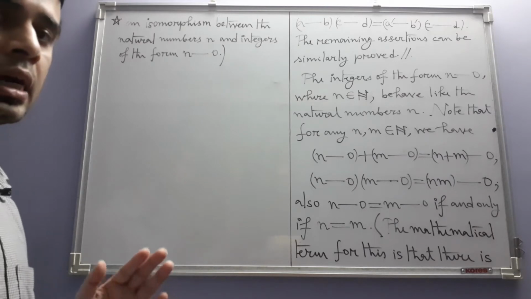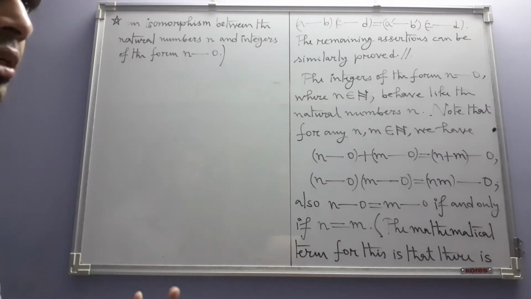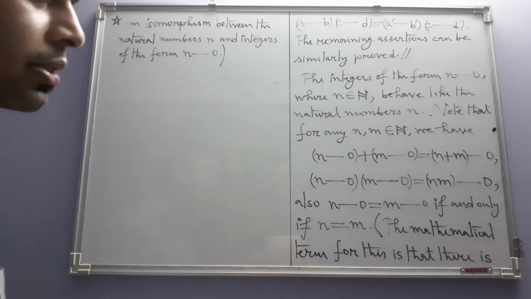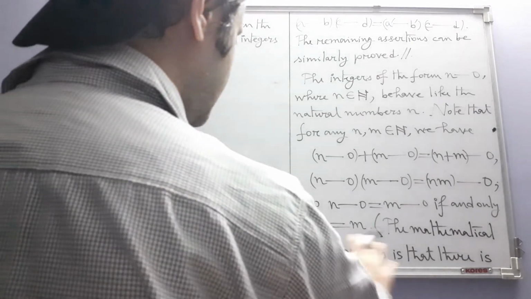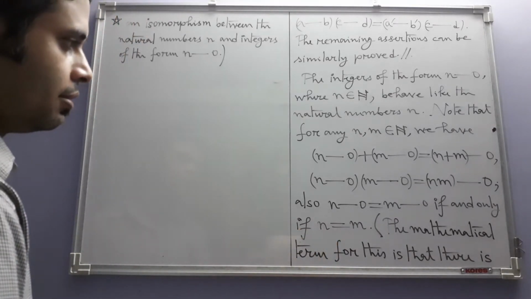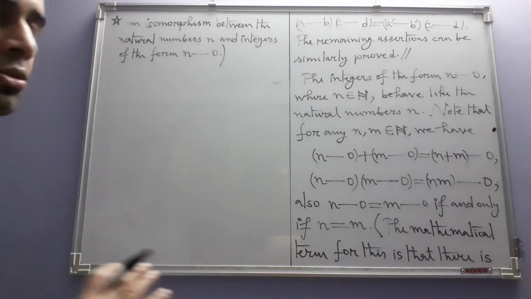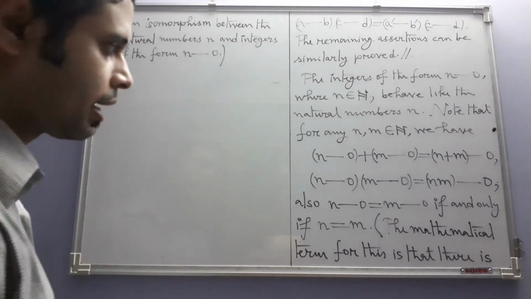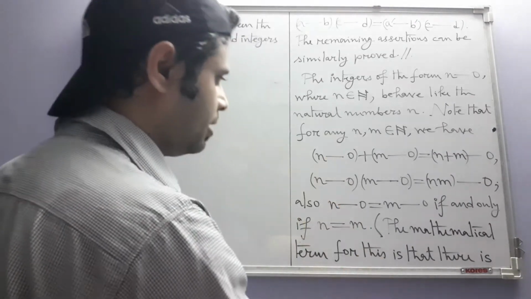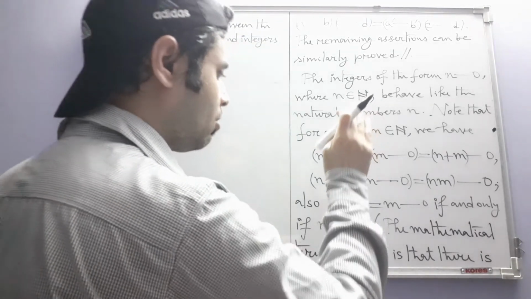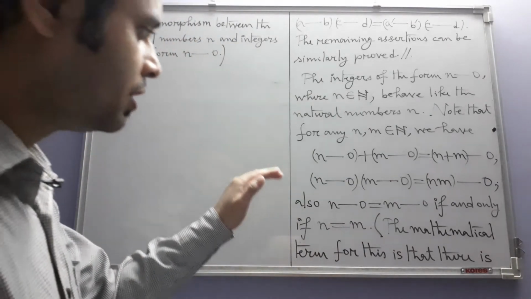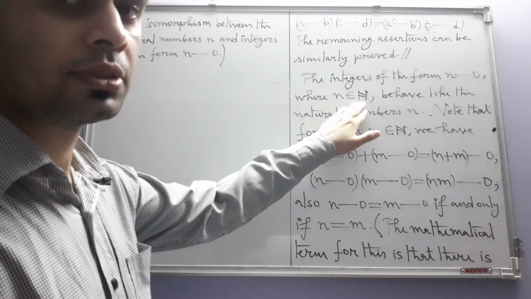Isomorphisms are structure preserving maps. The real meaning of this will become clear when we study algebra, or you may already know about this. Okay, here we are just simply mentioning the things, although it's not too important for us that these systems are isomorphic. It just gives us a way of having a subsystem of the system of integers inside the system of integers that behaves exactly like the system of natural numbers.